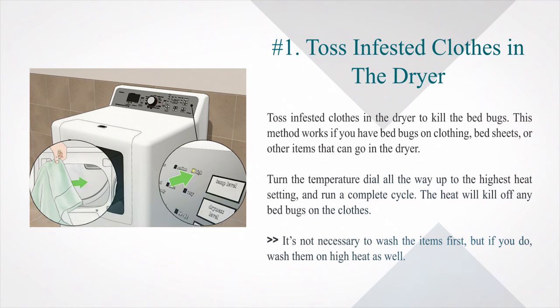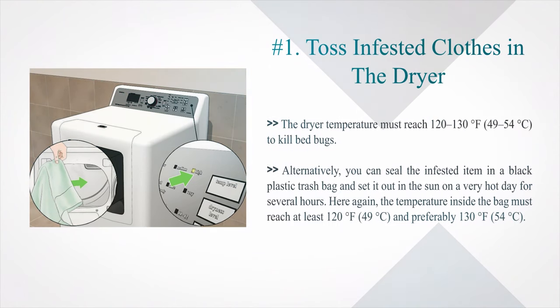This method works if you have bed bugs on clothing, bed sheets, or other items that can go in the dryer. Turn the temperature dial all the way up to the highest heat setting, and run a complete cycle. The heat will kill off any bed bugs on the clothes. It's not necessary to wash the items first, but if you do, wash them on high heat as well. The dryer temperature must reach 120 to 130 degrees Fahrenheit, 49 to 54 degrees Celsius, to kill bed bugs.